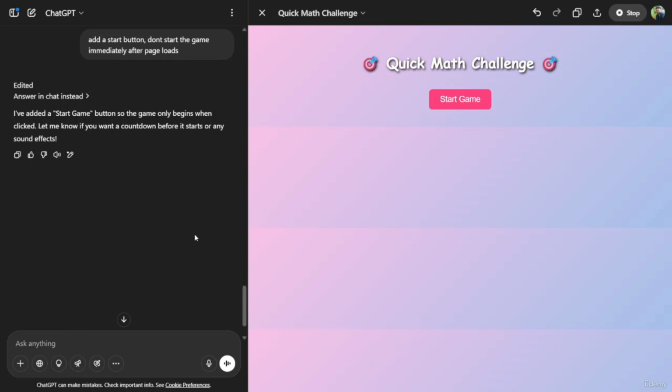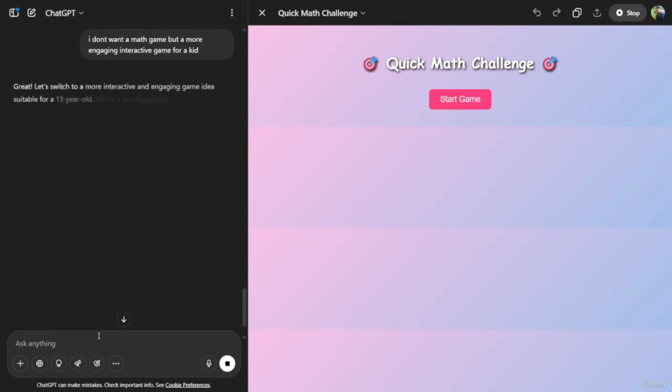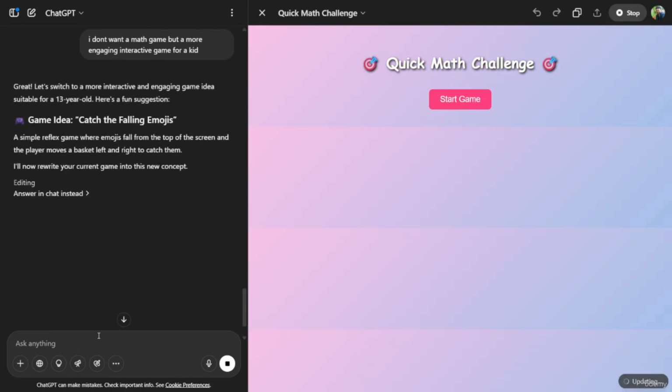But this is not the simple math game that I want. I don't want a math game, but a more engaging, interactive game for a kid. Catching the falling emojis.